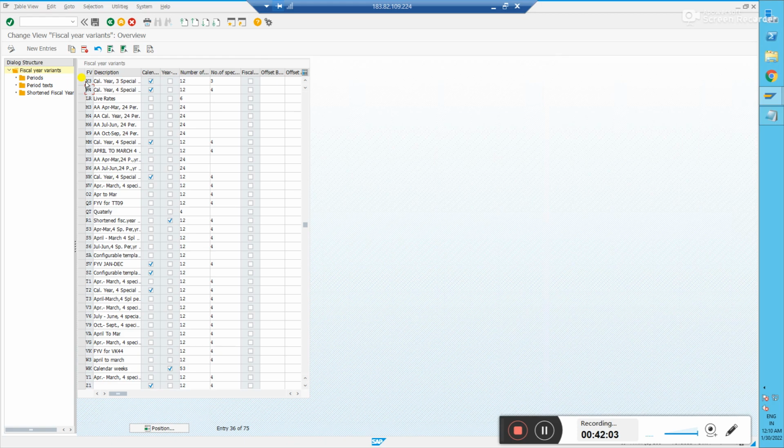Somebody has made this K3 and K4 calendar dependent. Here we define what our 12 periods are, and what our special periods are. Special periods usually have 4 special periods. Those will be used after closing your fiscal year, if there are any pending entries, adjustment entries, wrong entries, audit findings or any correction entries which can be posted.